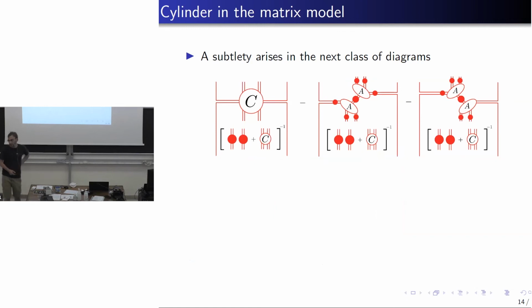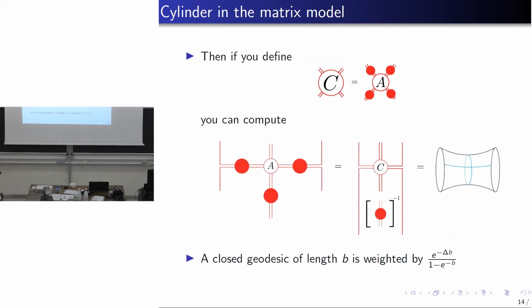Sorry, before you do the next diagram, just on the previous one. Yeah, sure. So that goes to infinity when B goes to 0. And so I should interpret that as being related to this divergence you talked about at the beginning. That's right. So in this way, we can match the double trumpet answer, including the divergence, by organizing it as a sum over things that look like this.